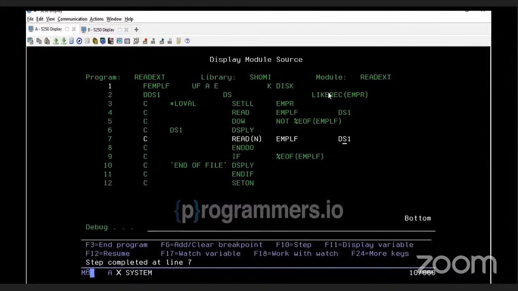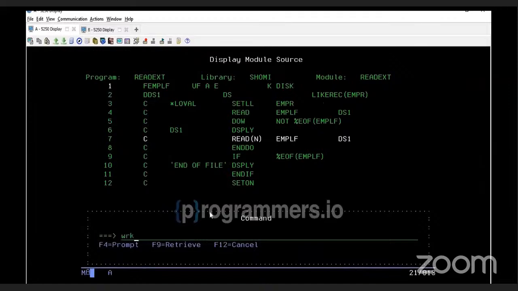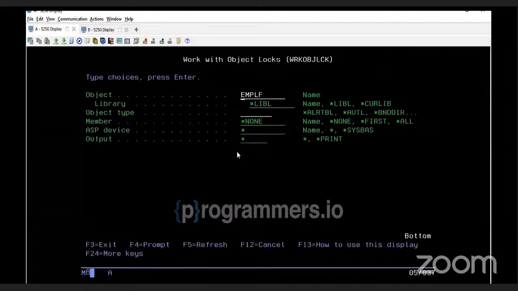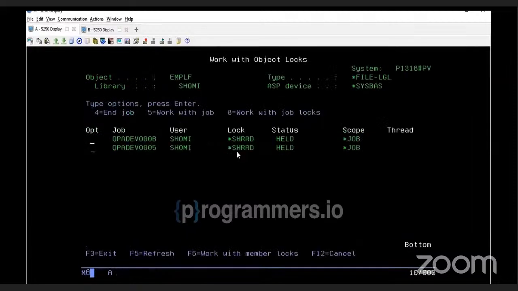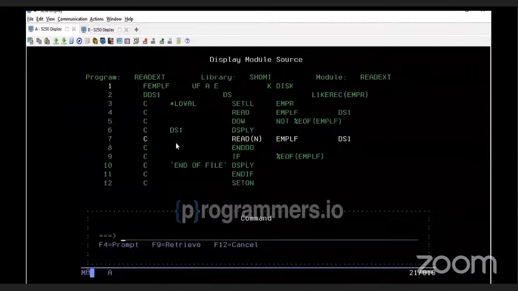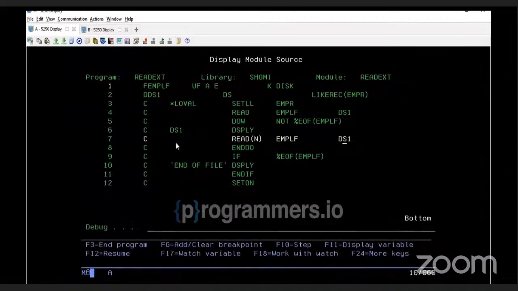If I do a work object lock for file emplf, you can see here this object is already locked by me. Suppose two programs or two jobs are running simultaneously.